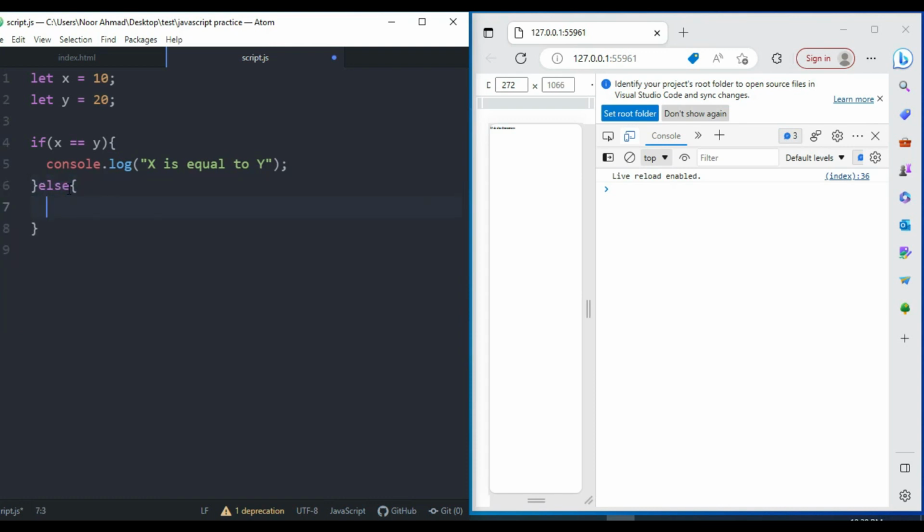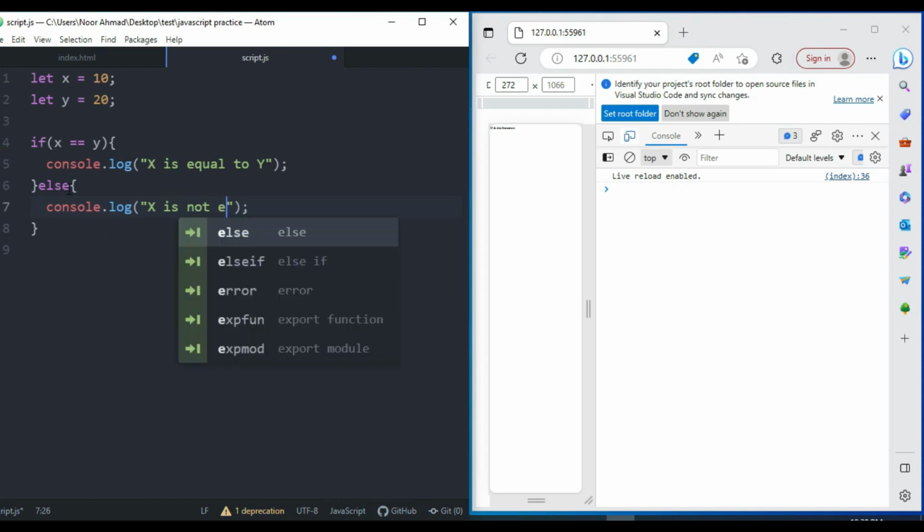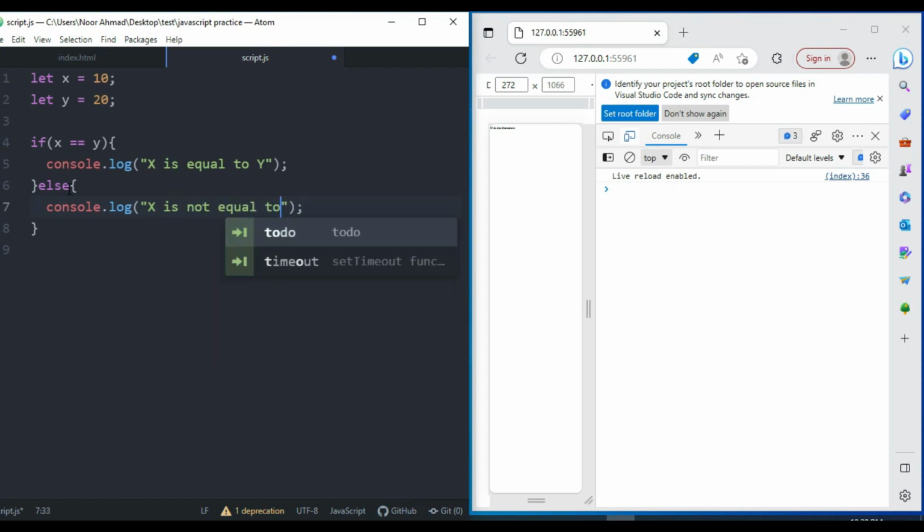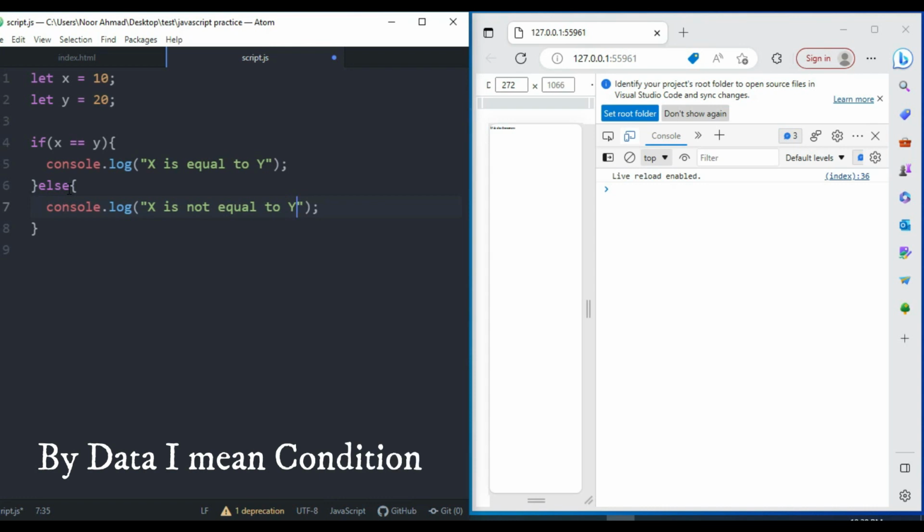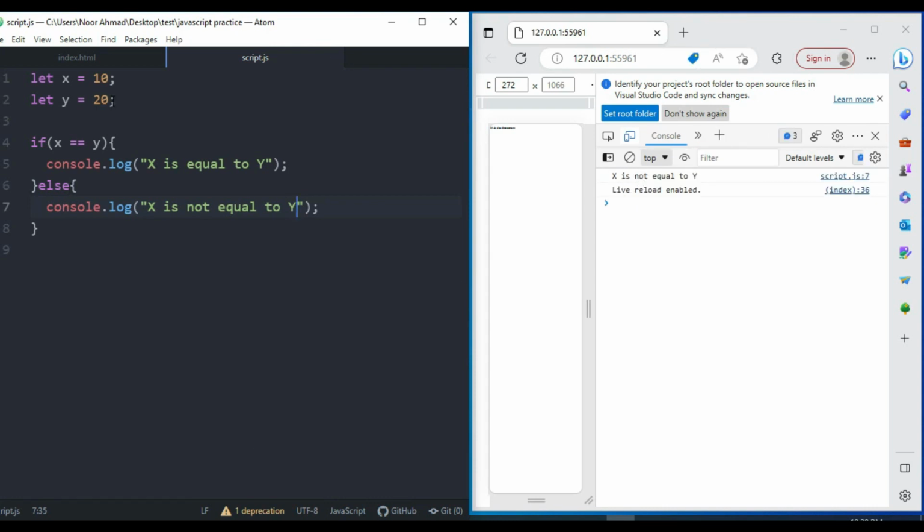If the data was not true, it will say x is not equal to y. We save this, and as you can see here, x is not equal to y, because the condition is false, that's why it prints else.